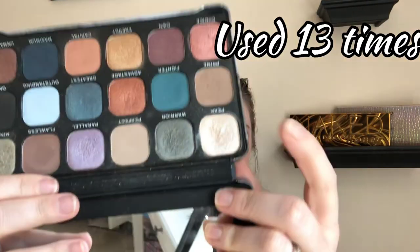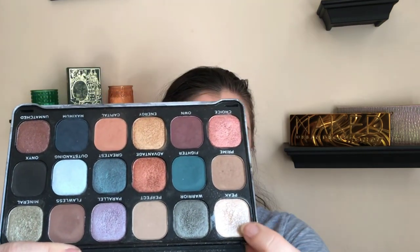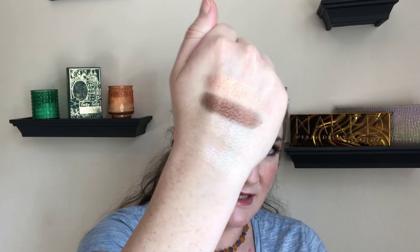The last eyeshadow palette for last month was the Makeup Revolution Optimum palette — a very gorgeous fall palette that definitely did not get enough attention in my collection before. The shade I had was again a champagne shimmery color, Peak, I believe it's called. There are a lot of other really beautiful colors in this palette, so I was happy to have it out. It's a little bit brighter than the Studio Makeup one and a little bit less gold.